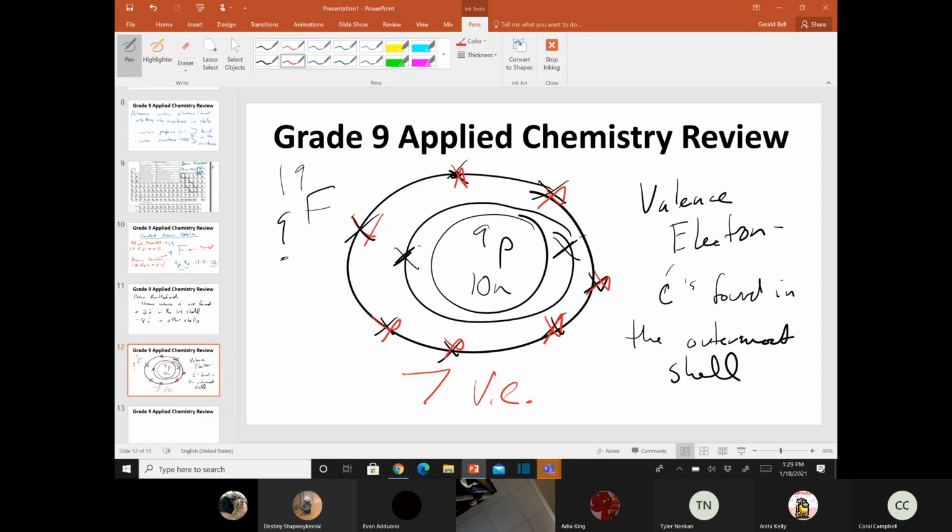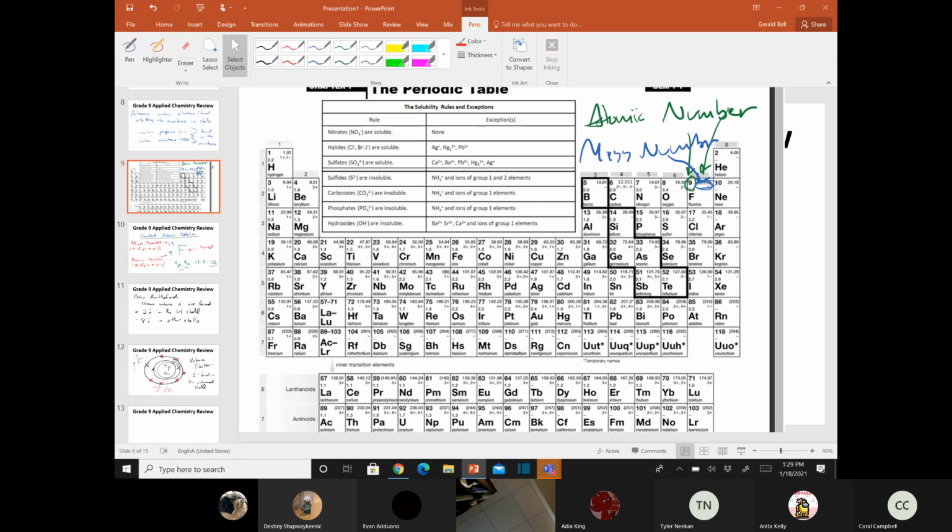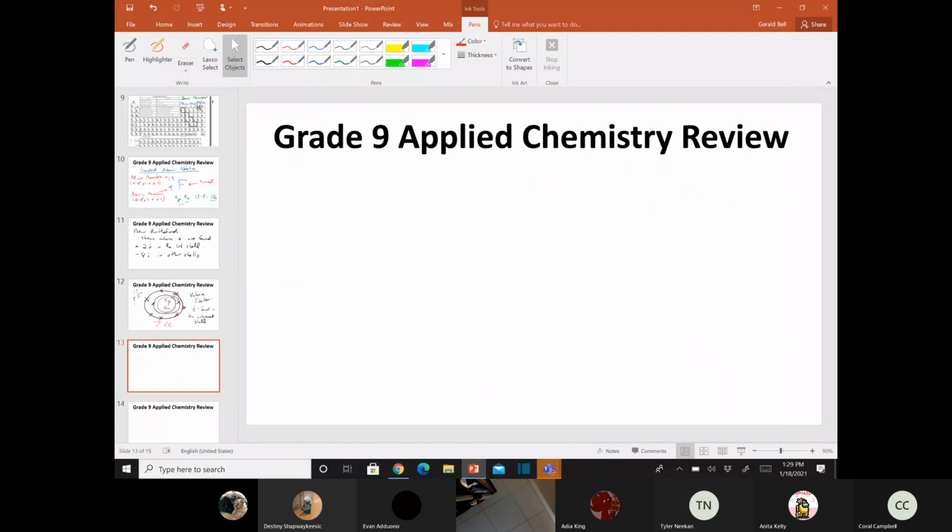Now hopefully you guys remember the fast way of finding valence electrons. It actually goes back to our periodic table that we looked at earlier. And remember these numbers? Anything in the first group has 1. Any of these has 2. Any of these has 3, 4, 5, 6, 7. So fluorine's in group 7 and it has 7. And then 8. So what I'm talking about here is our Lewis diagrams.